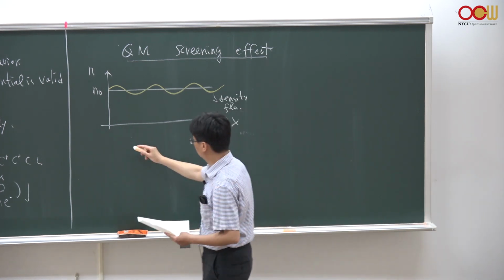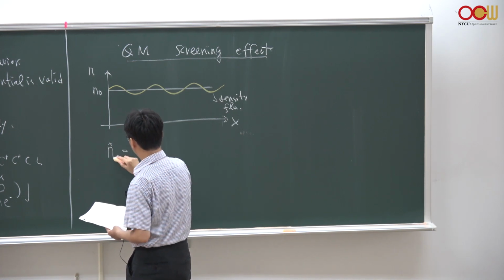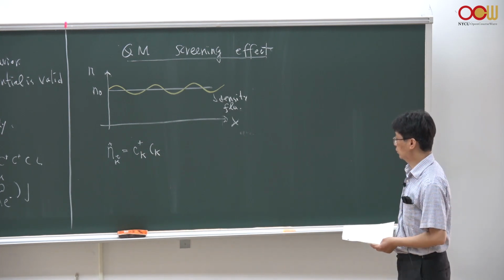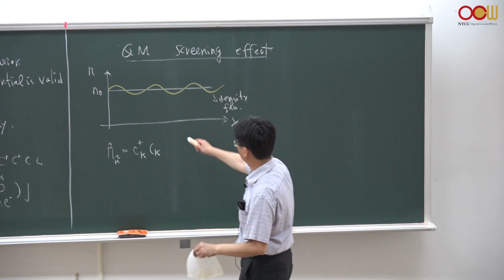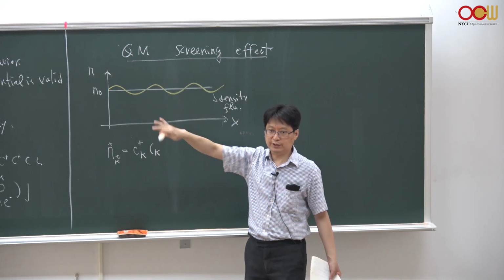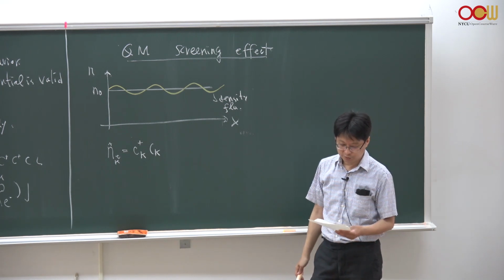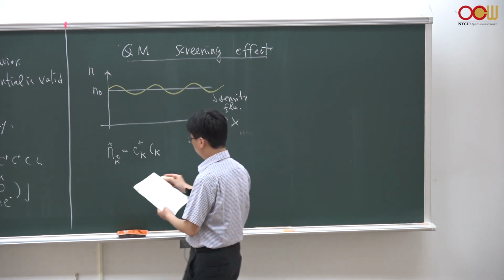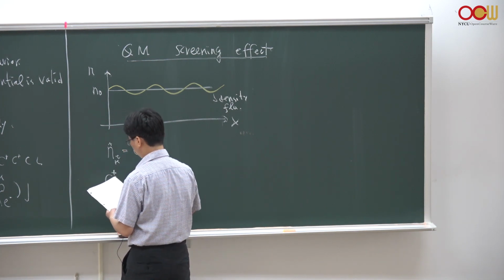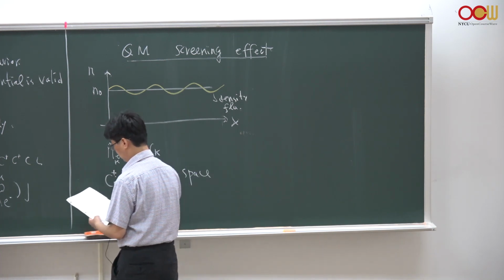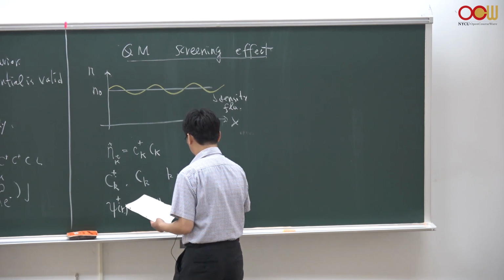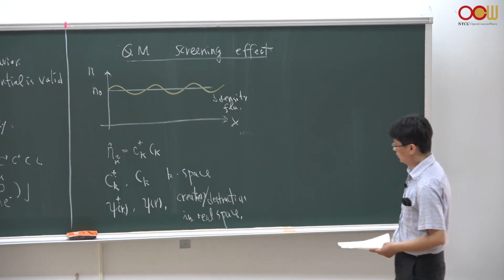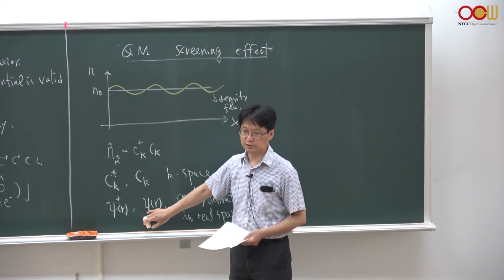So remember, when we talk about the electron number or electron density operator for a free electron gas, this is nothing but c_k dagger c_k, right? But here, we should generalize this electron density operator to real space, because what we really need to consider is the spatial variations of the charge density. So we need to define an operator which allows us to create or destroy electrons in real space. We are familiar with the momentum space electron destruction and creation operators, but we should now define the density operator in real space. And we already defined the destruction and creation operators in real space. So now we should define more formally the density operator in terms of the electron destruction and creation operators in real space.